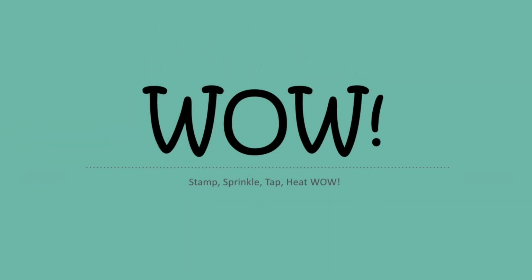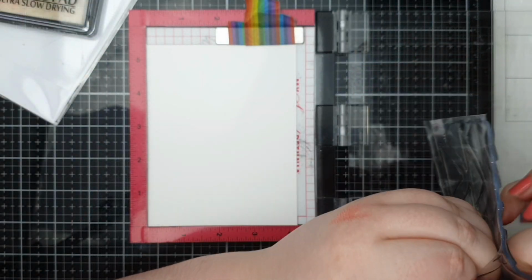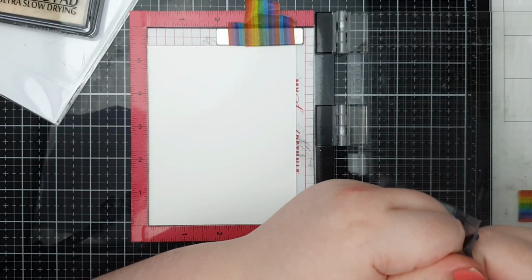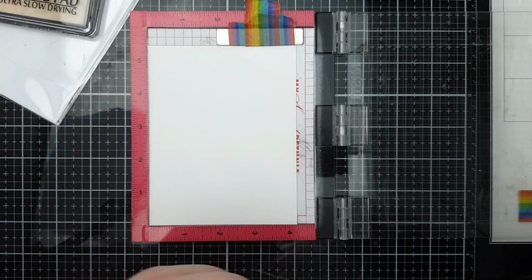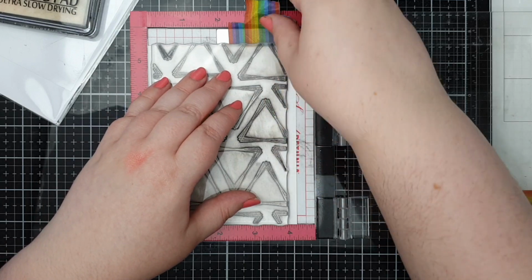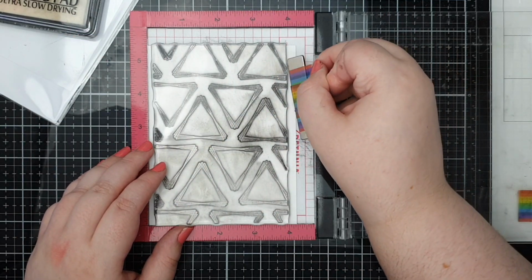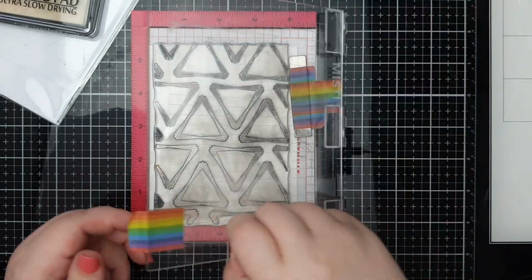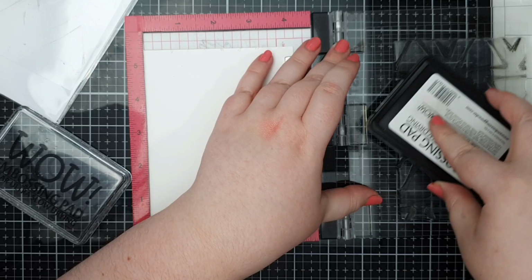Today I'm going to be playing with one of the stamps that I designed in the latest release, along with the trio of powders that I designed for the latest release. So this stamp here, this is the abstract triangles. It's one of our background stamps. I'm putting it there against an A2 panel, so you can see it's not quite as wide, but that's not a problem. We sort that, that's fine.